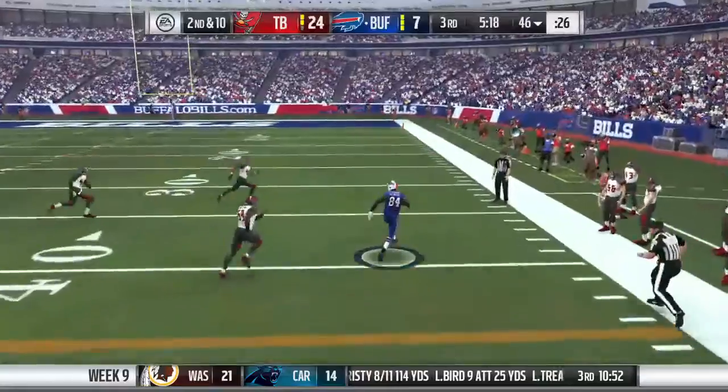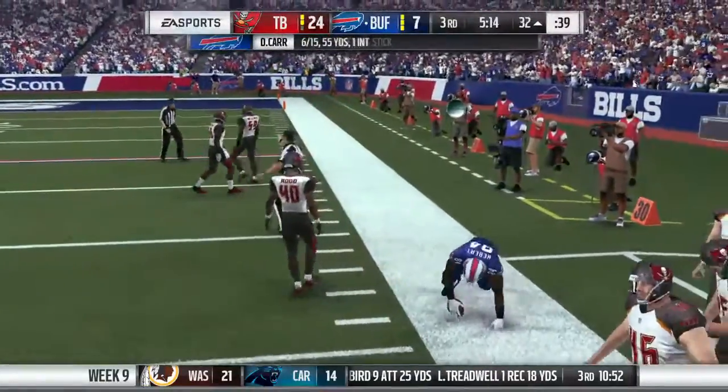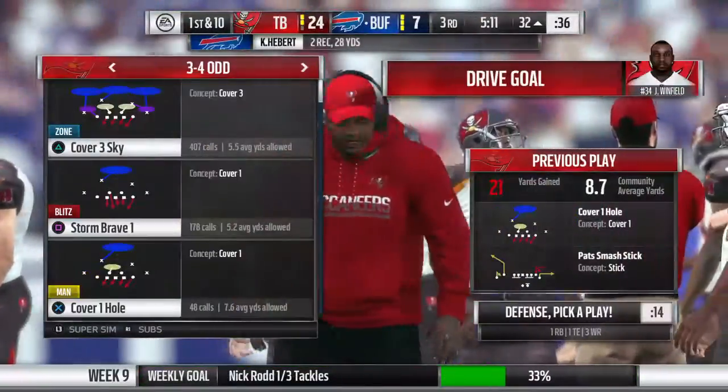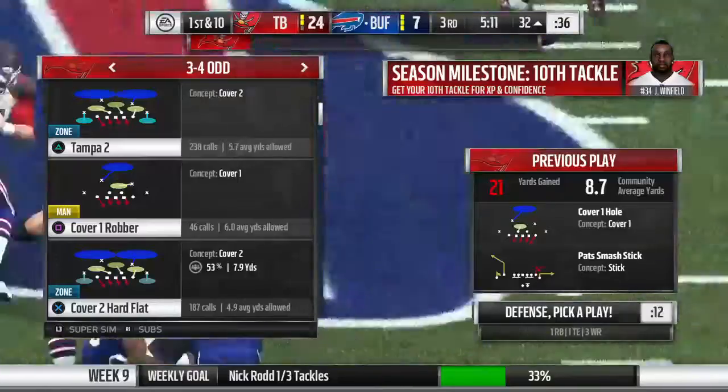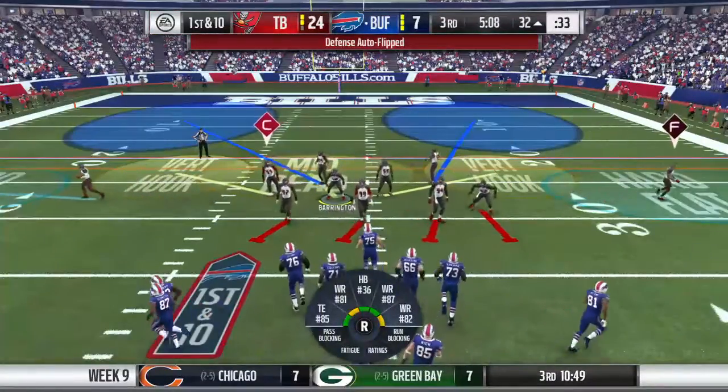And he will find his man on the outside. And he takes this one down all the way near the 30. And a nice gain of 21 yards. And now a first down following that long gain.